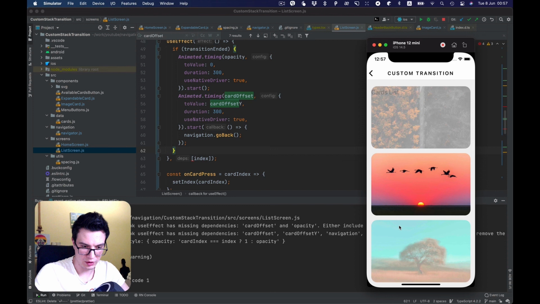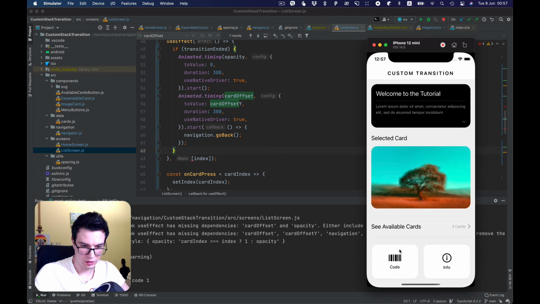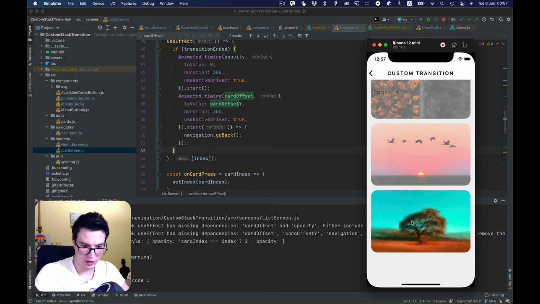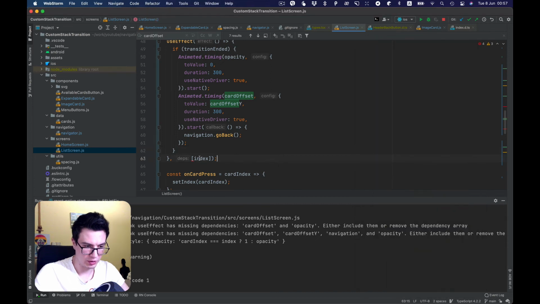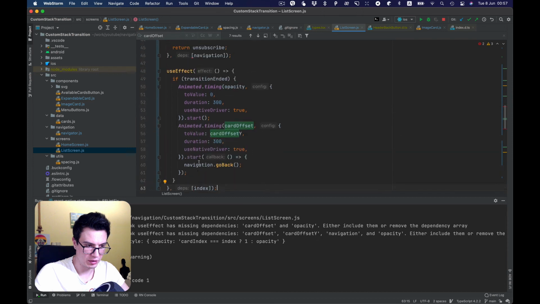And you see it works nice, but actually it's not working when we press on the selected card because the index is the same and it's not triggered.